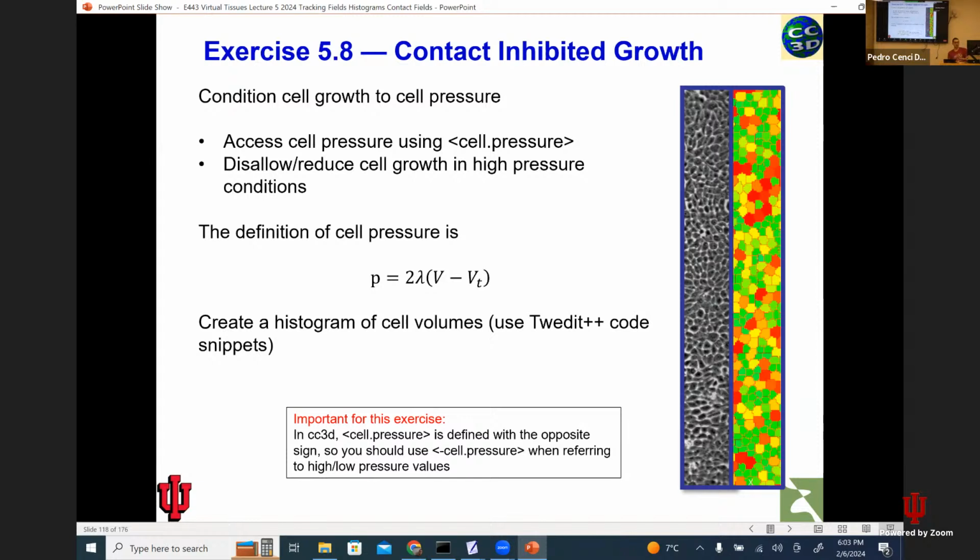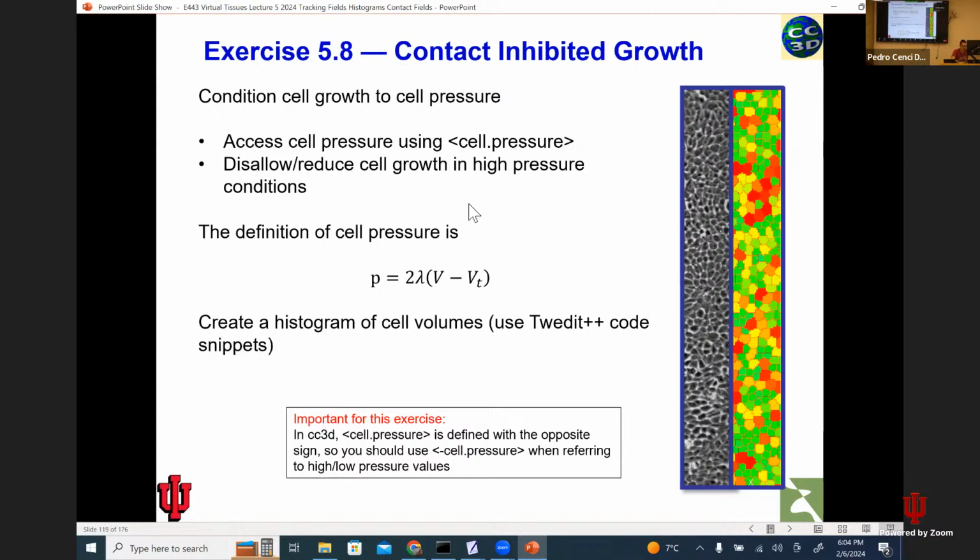So what we want to do is put a single cell surrounded by medium, not growing, not dividing, nothing, and see what is the average pressure of this cell. So this is the P0, okay? If a cell has a pressure of P0 or lower, provided you inverted the sign, all right, to standardize the interpretation here, so if it's P0 or lower, you allow growth and disallow otherwise.